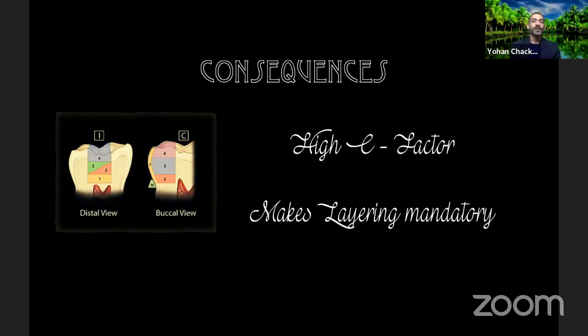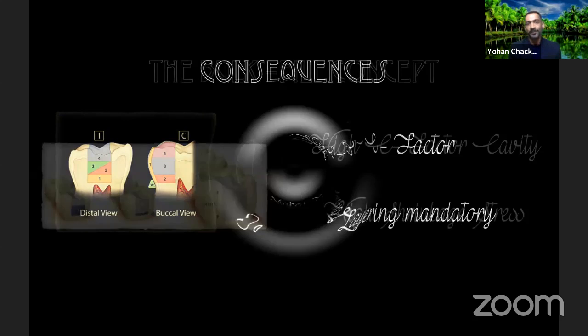Now, what I want you to pay attention to is this junction at the top, at the occlusal junction. It's an almost 90 degree butt joint. Now, this is a tension joint. If you create a joint like this on the occlusal surface of a composite restoration, that junction is going to fail in time because composites do not play well under tension.